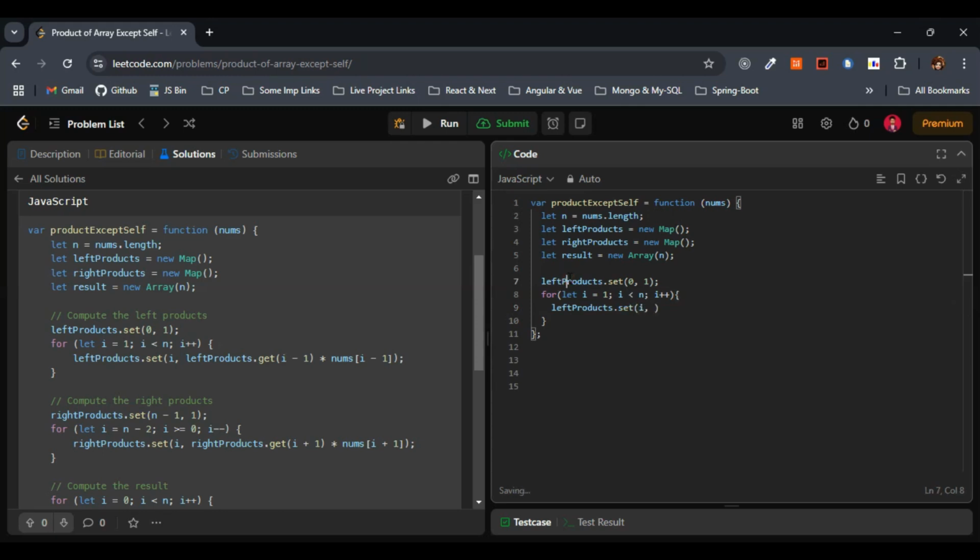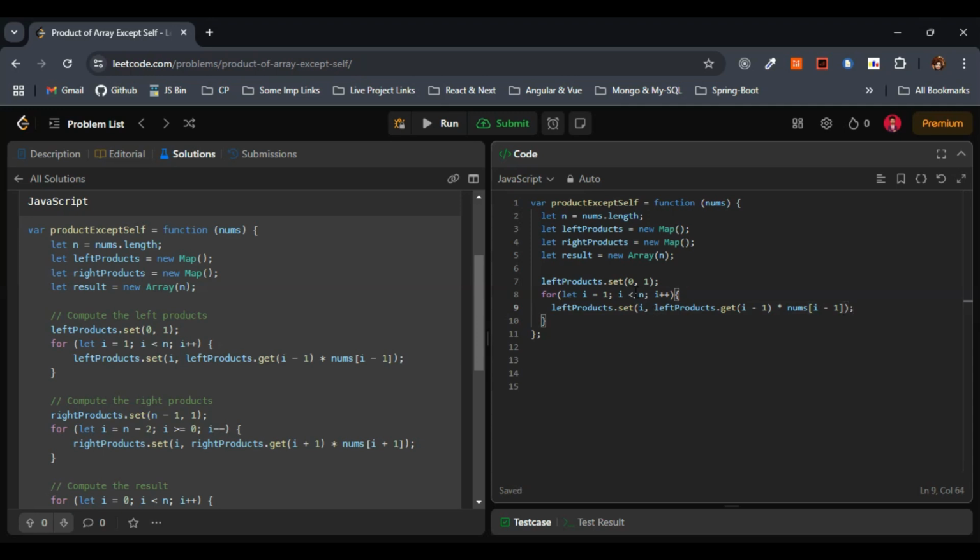I'll just copy the same thing here, left products. We have to get the value, right? So to get the value, I'll make use of get i minus 1, the previous value. So I'll just go with that into nums of i minus 1 within the array.